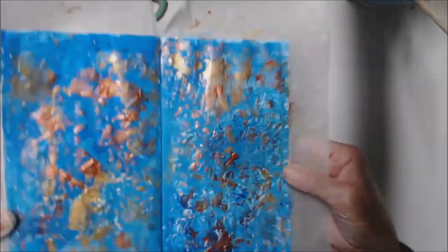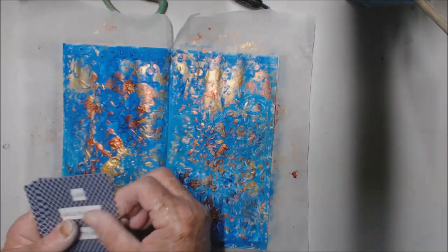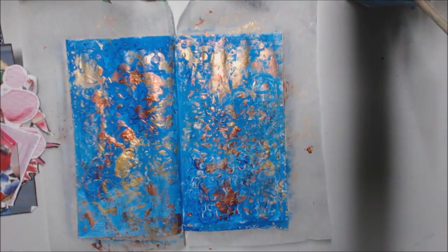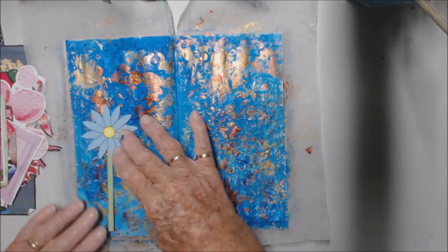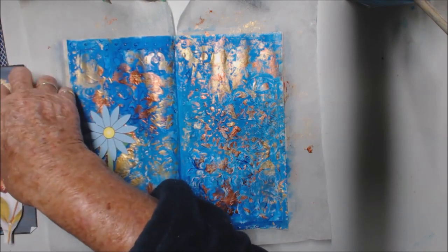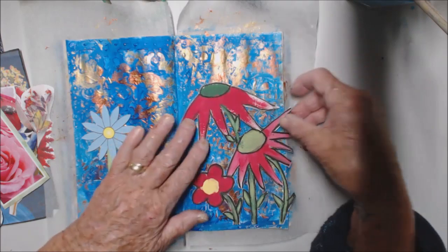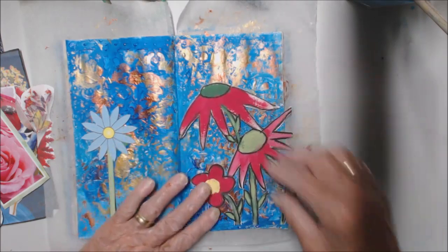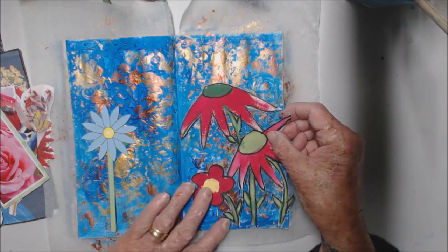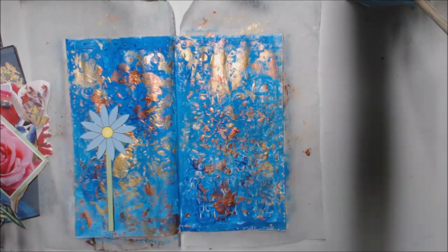Right, that's pretty dry and I'm really quite liking that. Right, there's our bundle here. And take that one off. Add collage. Let's see, what have we got? Of course, something else will come up and absolutely stuff it all up. What's this one? That's a bit big. These are some flowers I painted myself. I just cut them out of a book, out of a journal that I've been using them on. So shall I do that? Quite liking that. I could cut them apart.